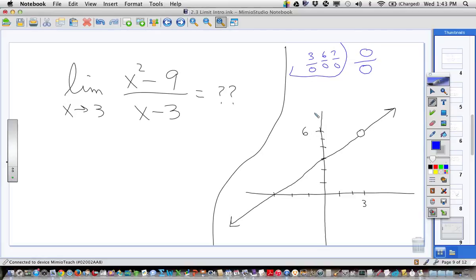But for right now, just think, if I get 0 over 0, I've got to keep going. There's more work to do. If I get 6 over 0, 7 over 0, 3 over 0, something like that, limit doesn't exist. We'll just stop at this point. Later we'll investigate more. But for right now, limit doesn't exist. It's undefined. Okay, those values are undefined. All right, so we get 0 over 0, so that tells us we've got to keep going. So, looking at the graph, what would you say the limit is?